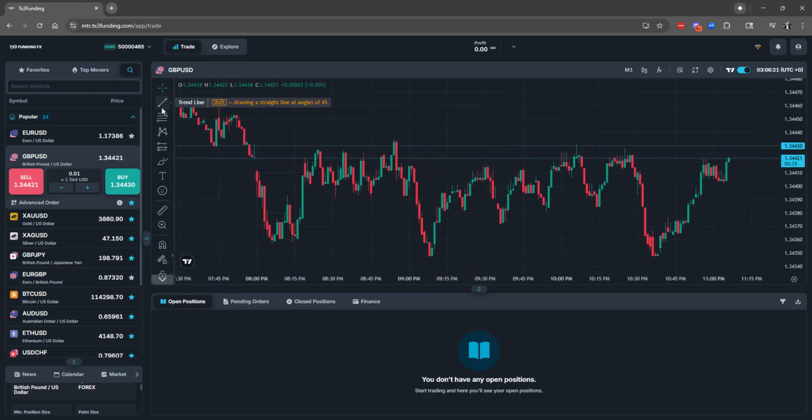Even over here too, especially with the tools, exactly as I just said, it's very similar to TradingView. So there's really no reason to go more in depth with that. All right, so now as all of that is set, what we want to focus on now is executing trades. Right, so you have different ways how you go about doing it. You have market execution, which is literally just this right here. If I click sell, click buy, that is market execution.